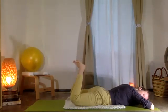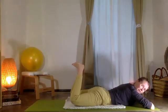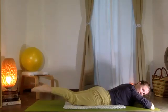Subimos. Good. Now from here, take your heels. Beat the heels together 10 veces. 10, 9, 8, 7, 6, 5, 4, 3, 2, 1. Muy bien. Stretch the two legs up. 5 veces. 10, 9, 8, 7, 6, 5, 4, 3, 2, 1.